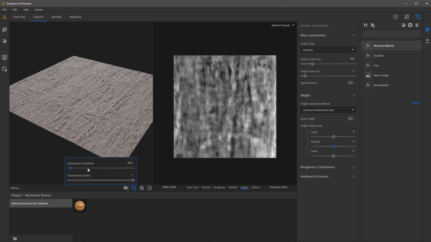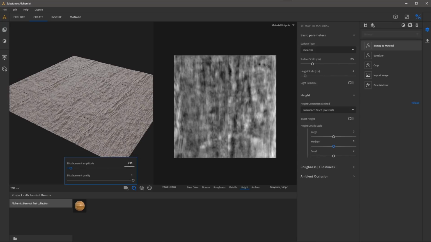Now, for this video, I am just using an arbitrary value. And where I'm coming up with this number is I want this number to represent the overall scale value that I would actually be using in, say, my application where I'm going to be rendering this material. So that could be maybe something like Unity, Unreal Engine, or maybe I'm using V-Ray in 3ds Max. So either way, I'm just trying to take this value and have it represent the scale that I will be using in my actual rendering software.